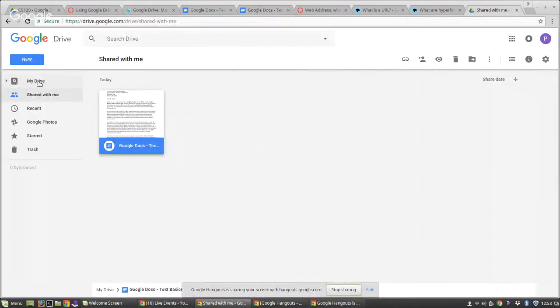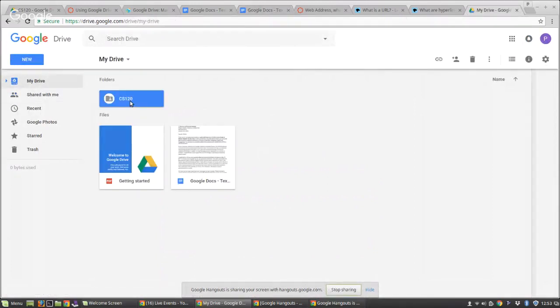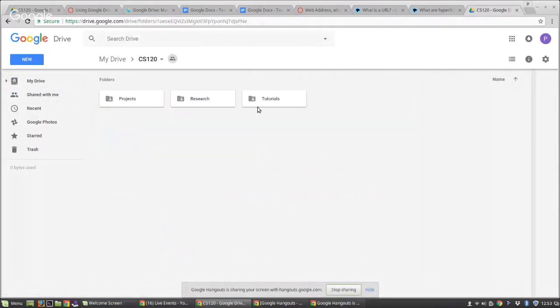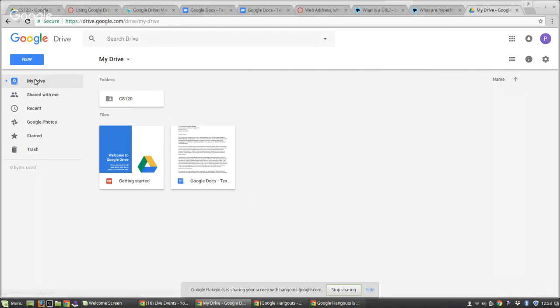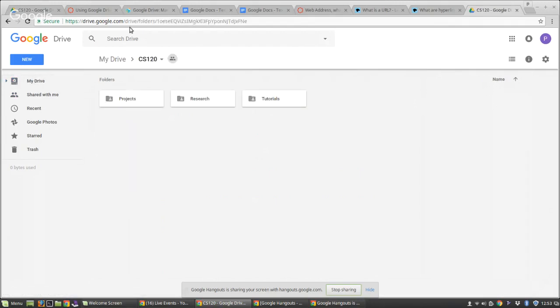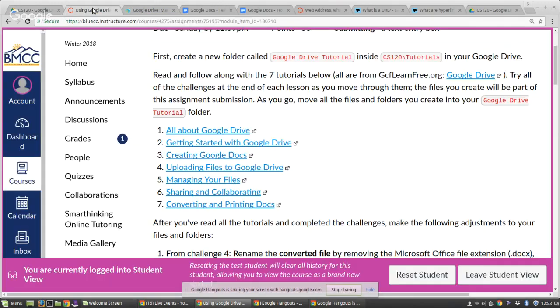So, for example, if the file that you were looking for wasn't in the folder you thought it was, so here I have that folder there now, then most likely if someone shared it with you, it only lives in the shared with me area. The only way it's going to end up inside one of my folders is if when I open that file, I choose to add it to my drive and then organize it and put it somewhere. So we'll see that again in just a little bit.